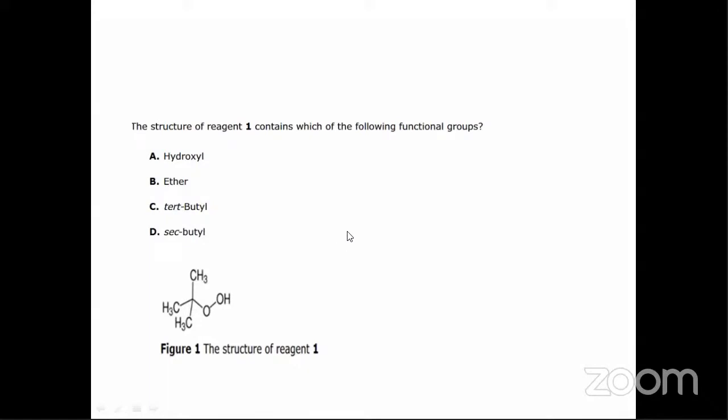Okay. So the correct answer is actually C, and I'll go over why. So the first thought you may have is hydroxyl group, right? Because you see an OH, you know hydroxyl means OH. So you may say, well, this has an OH, so it must be A. Well, that's wrong, because hydroxyl actually means C-OH, right? So you have a carbon, doesn't matter which carbon, and then it has an OH attached to it. This has an O-OH, right? So this is actually a peroxide, not a hydroxyl. So this would not be the correct answer.